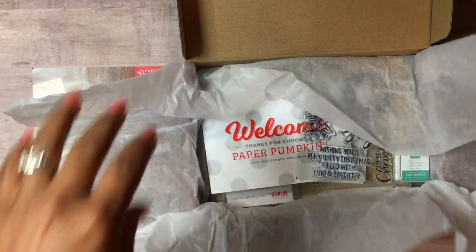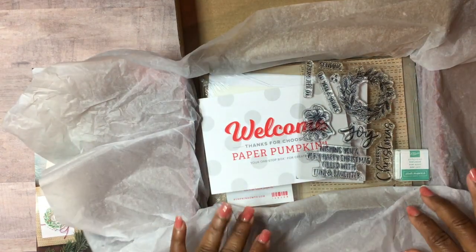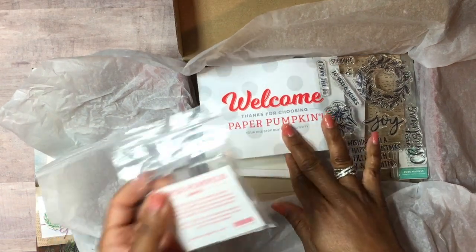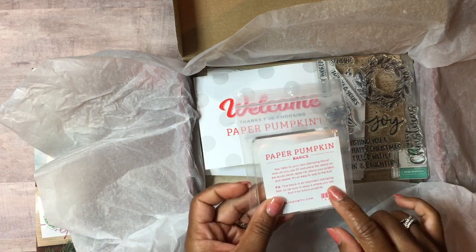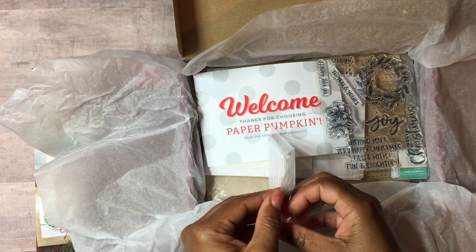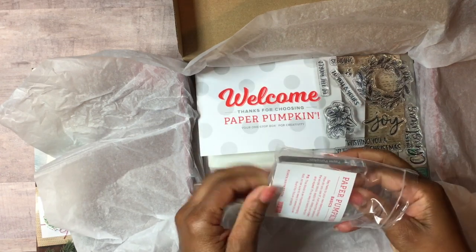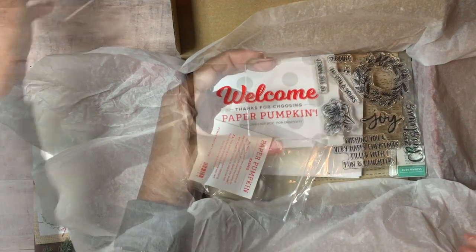Then I'm going to open this up. For your first subscription, guys, if it's your first time subscribing, it comes with a clear block. That's only on your first time subscribing. You'll get a block that comes with the initial kit. All right, so we have that clear block. Let's open that up so you can have a look. So this is the clear block that comes with it.